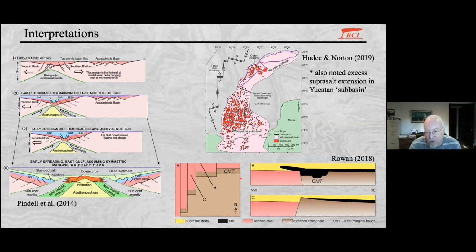And then I suggested things are actually more complicated than a simple subdivision like this. If you take map view, this would be rifted continental crust, this would be oceanic crust. In parts of the GOM, namely the northeastern GOM, that would be dominated by ridge segments, and most lines will cross that outer trough as part of the rifting. But in the western GOM, most lines will cross transform faults and you'll actually have an outer high. So it can be expected to jump back and forth. And that's what I wanted to test with these data.